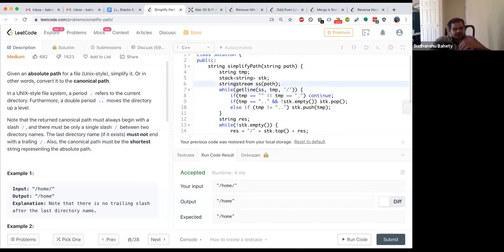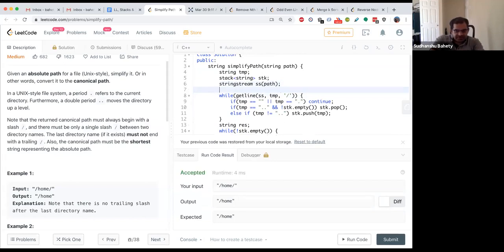So you have done this stream, right? It gives you a stream of string, and then when you say get line on the string stream, it asks how do you want to split. By default, it will use \n for delimiter, right?